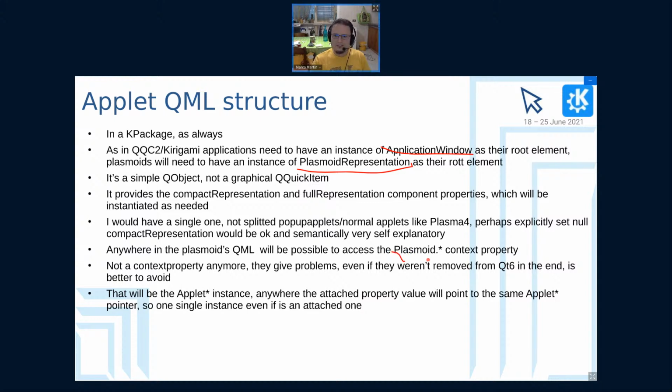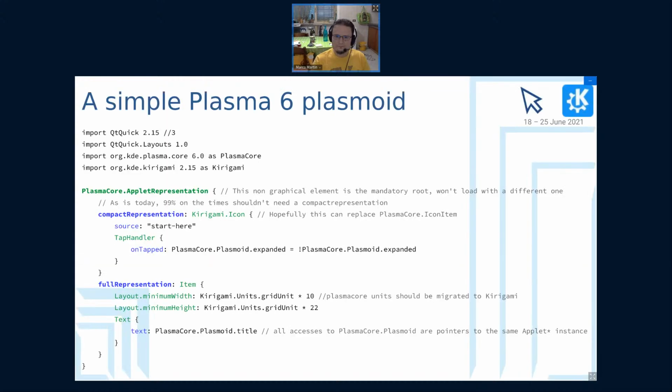The Plasmoid object that becomes the applet, I would probably prefer it to be an attached property instead of a context property, which are kind of evil. This is example code, already kind of functional. So you have as root applet representation, and then you can specify a compact representation as today.